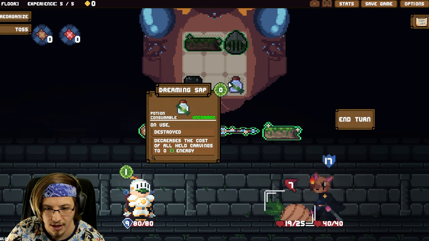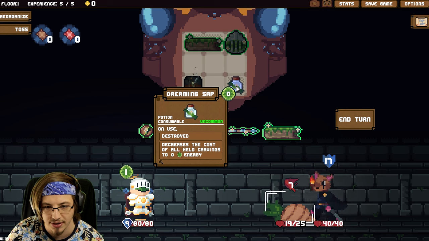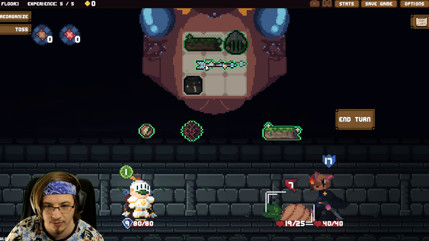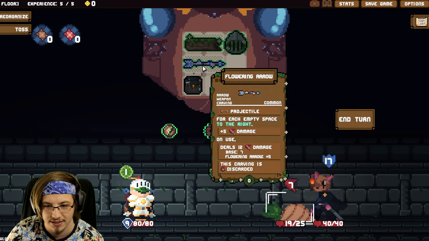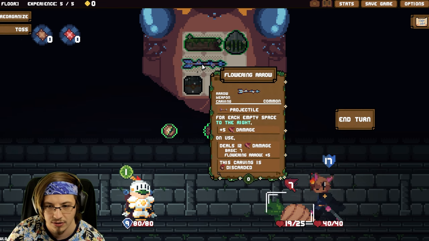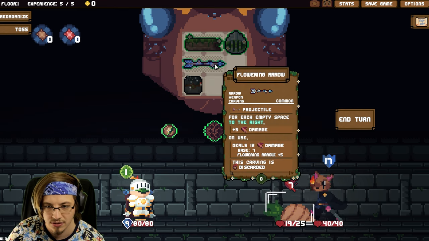So. Decrease all the cost of... Oh, wait a minute. Yeah, let's just do this. Bam. Oh, I should have waited so then loot box could have triggered again. Whatever. I have really no empty spaces, so reach empty space to the right on use. It's going to do 12 damage. Can I use it right now? It cannot be used.